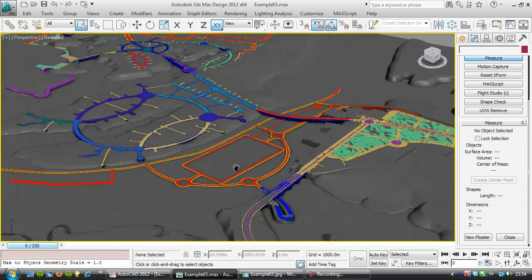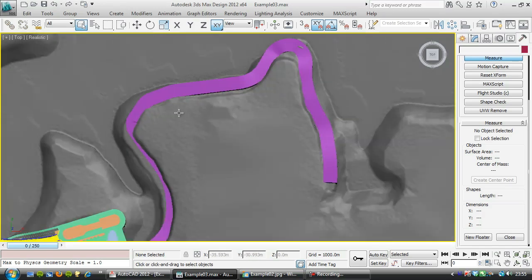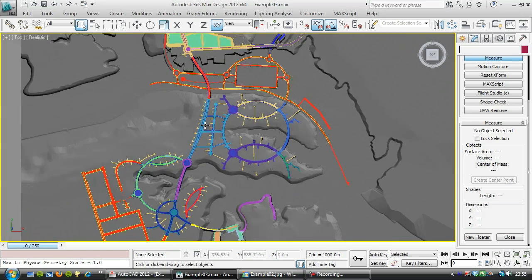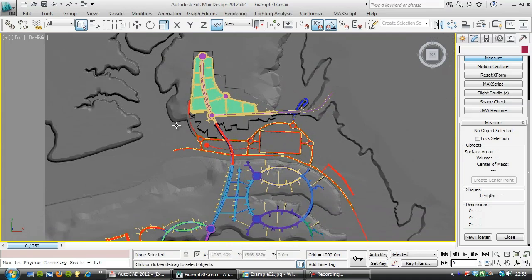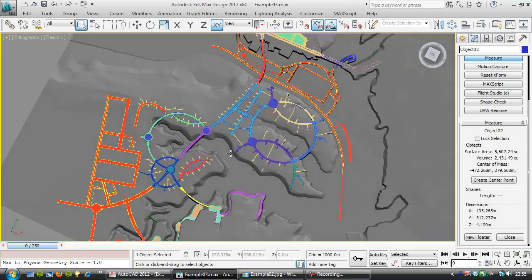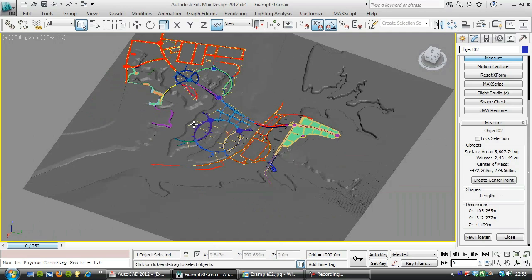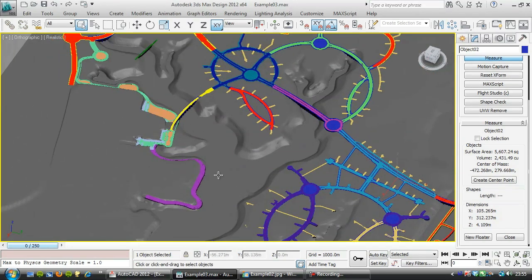And you can see this is basically a terrain model. I also have all the road systems, or most of the road systems, not actually for the context but for the project here as well. So if we have a look at this, it's quite a complicated site, with some buildings built around some gullies, some valleys here.